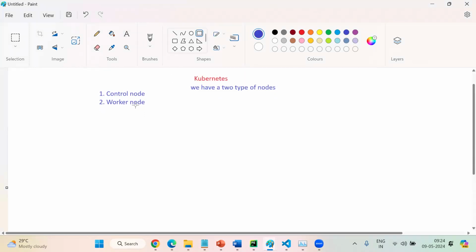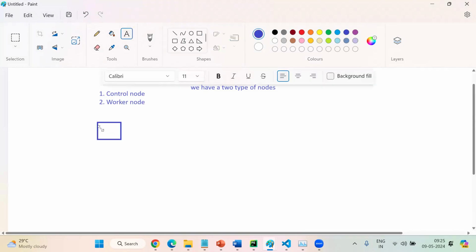The first component in the control node is the API server. This API server is the main component in the control node.